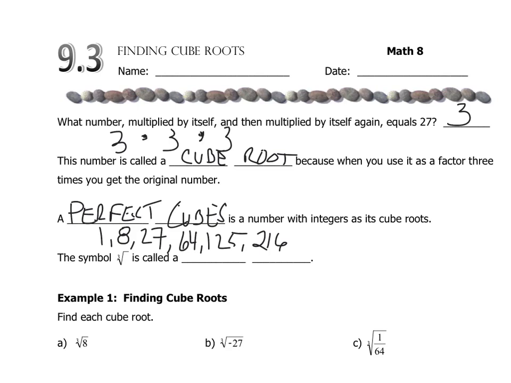So this symbol, which looks similar to the square root except that we have this little 3 tucked in there, is telling us that we need to find the cube root. What it basically is telling me is that I need to find some number times itself 3 times. So that little 3 in there doesn't say multiply it by 3, doesn't say do anything with the 3. It's telling me that I need 3 of the same factor to deal with this symbol.